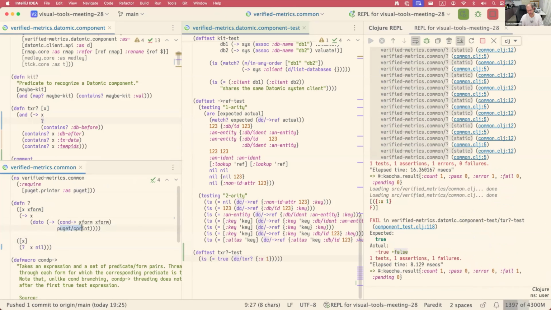I'm using the Puget color pretty printer to have more readable results, but that's a minor enhancement. In our real project, we actually also show the stack trace where the printing has happened. So you could jump from the printed location with Cursive's built-in stack trace line recognizer back to the source code.